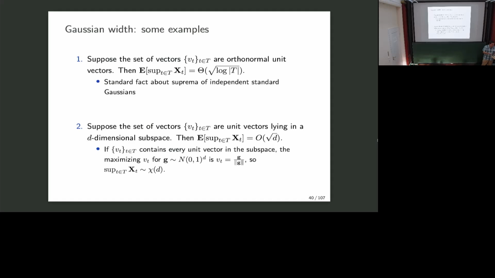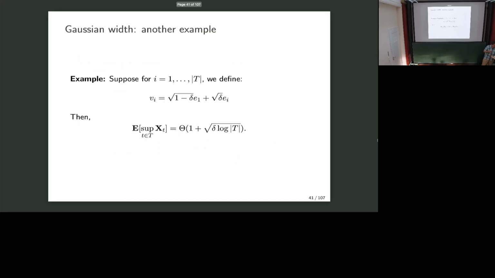Right? And so now it's trivial. You say, okay, what's the inner product between g dot g, normalizing by the length of g? This is just a distribution from the draw from the chi distribution, the square root of the sum of d squared independent Gaussians. So we'll get square root d in this case. Okay? Just building a little intuition.